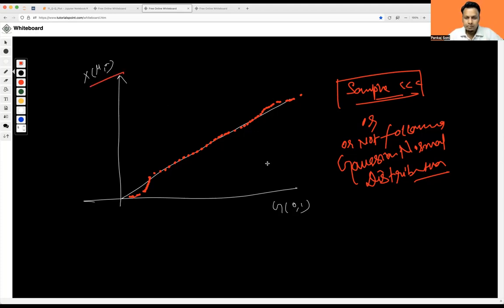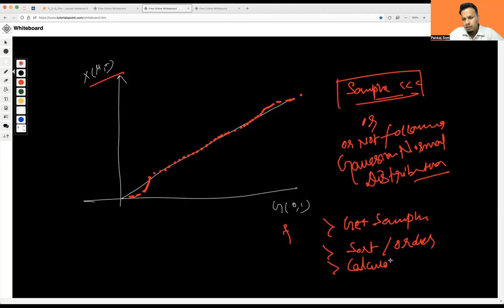Okay, so remember, whenever you do a QQ plot, get the sample first. It could be your Gaussian or random data. Then sort them, or order them. Calculate quantiles.